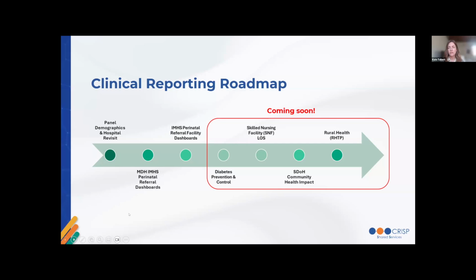And we have a skilled nursing facility length of stay report that uses ADT messages from skilled nursing facilities to calculate patients' lengths of stay in those areas. We also have plans to create additional reports this year, including a social determinants of health screening and referral report and reports to support the rural health initiatives in our state.